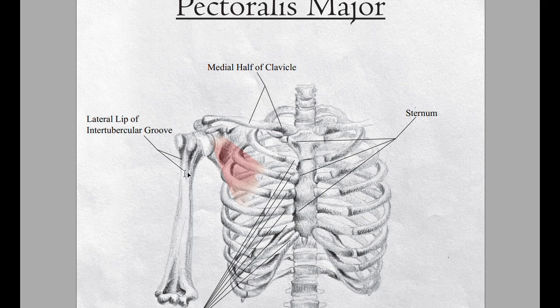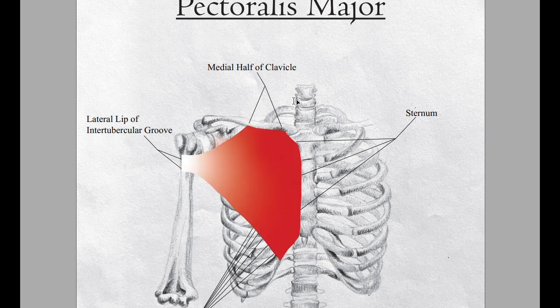So if you were doing a cadaveric dissection, for example, you cannot see the tendon of the long head of biceps. You cannot see it if the pectoralis major is still attached to the humerus. You're not going to see it. It's going to block that. Okay. So this is what that's going to look like. Boom. Okay. So the pectoralis major is attaching all over here, and then it's going to attach there.